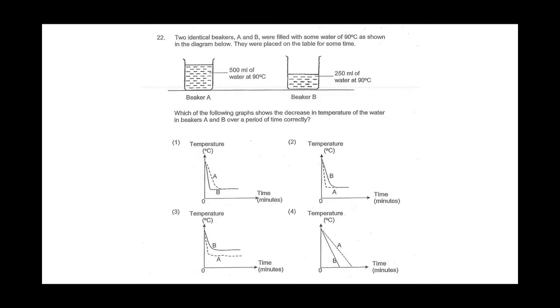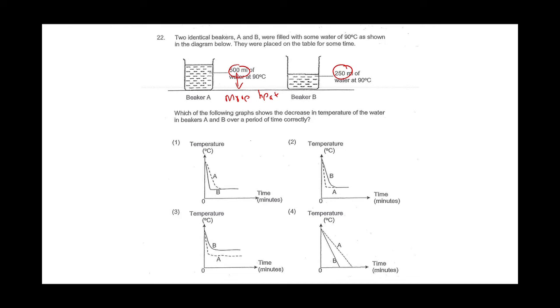What this question is asking is, you have two beakers of water, beaker A, beaker B as shown. They are both 90 degrees Celsius. The only difference is the amount of water inside. Obviously, just now we already went through, when the volume is higher and the temperature is the same, that means beaker A has more heat. So that also means that it has more heat to lose, because it has more heat.